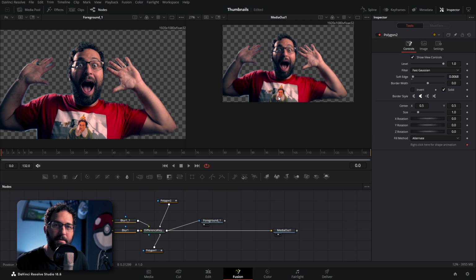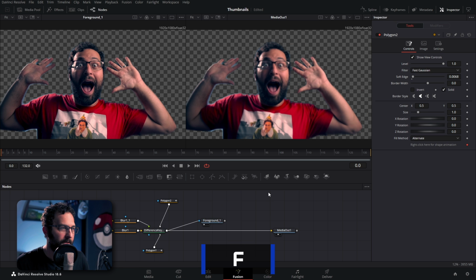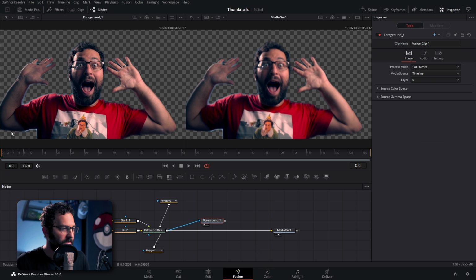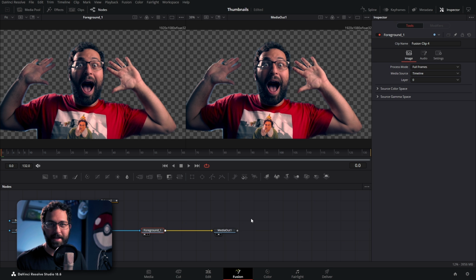And also at any time you're looking at your Fusion viewers, what you can do if you want to automatically set it to fit without having to click on this and manually setting to fit, if you have this screen selected, just press F and it automatically sets it to fit. So now that we've added this back in, we can just drag this into our media out, and now we have a cleaner image. Now, of course, this isn't perfect, and again, with my background, it's not going to appear as clean, but these are just some techniques that you can use to get a cleaner key. And once we add the outline, it's going to be less apparent as well.